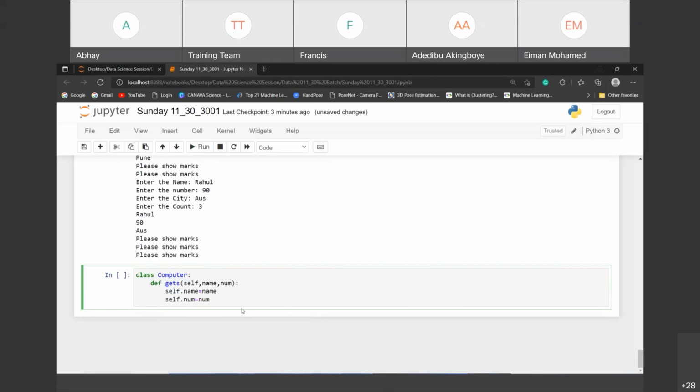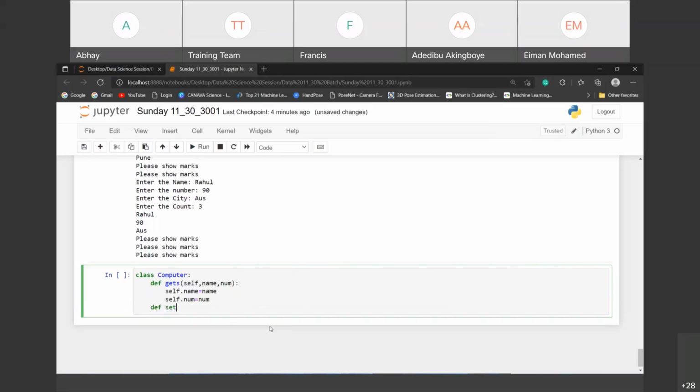Actually, if you want to automatically initialize the data, then definitely it will show the answer. Definitely, but where have you used it? Multiple classes, then multiple init functions. Yeah, if you are defining multiple classes, then definitely you can have multiple init functions. We can use init for every class.